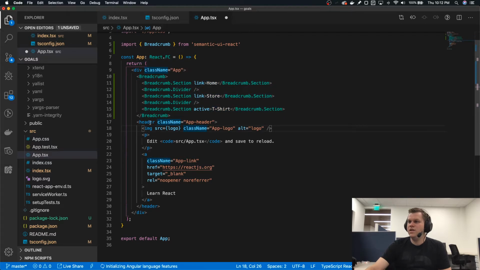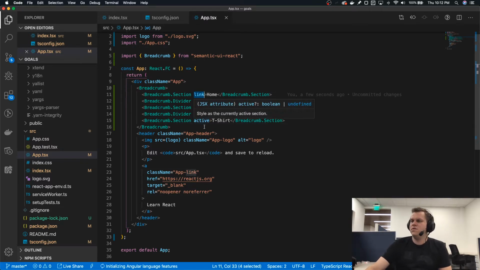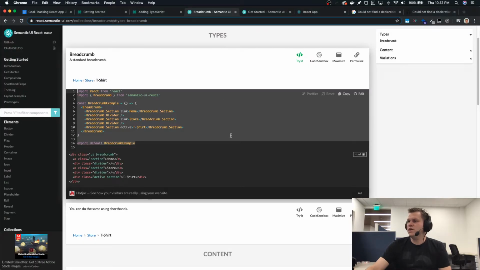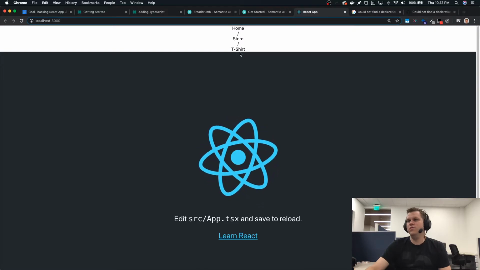Why is this green and that? Because these are custom. Interesting. Section divider, you got a link. What's the link? Active? Is this for styling? Let's see what it looks like. Oh, that is beautiful.